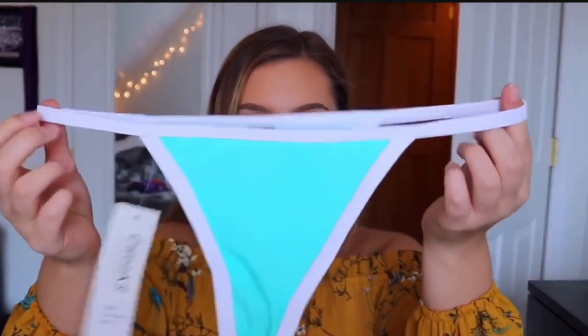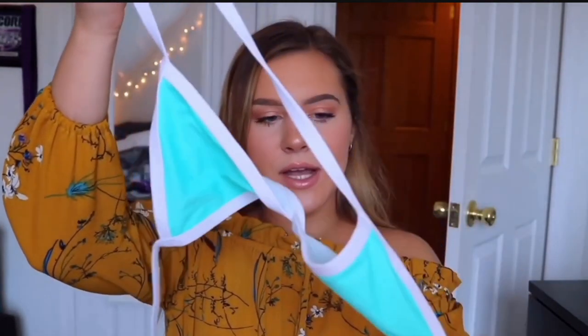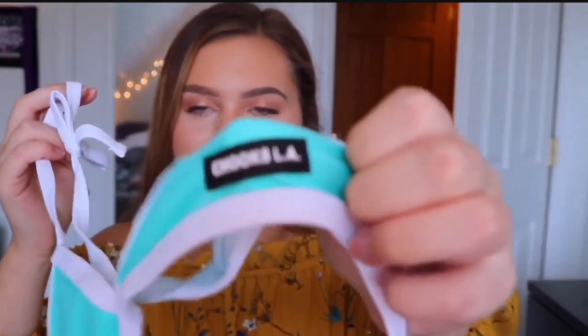The bikini I got is a minty color with a white outline, called vine green. I got the bottoms in a medium — they're a little bigger in the front and about the same in the back as the others. My only issue is that these side pieces don't stretch a lot and do cut in on my sides, so I might size up to a large. Mint wasn't ever a color I saw myself wearing, but my boyfriend got swim trunks in white and mint, and I wanted a matching bikini.